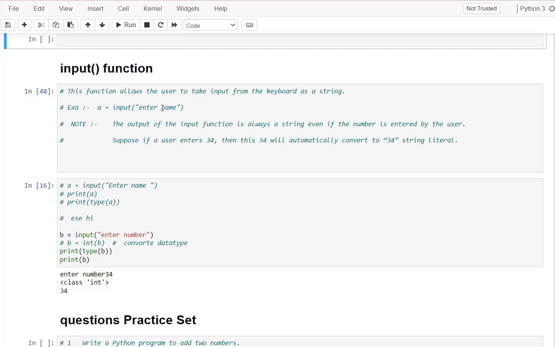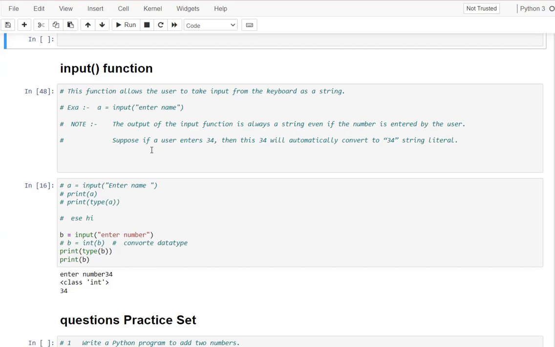Whatever data type it is, the input is taken as a string. Note that the output of the input function is always a string, even if a number is entered by the user.